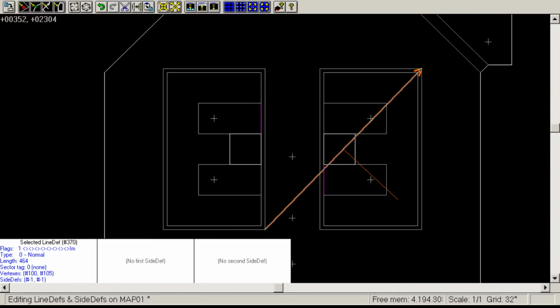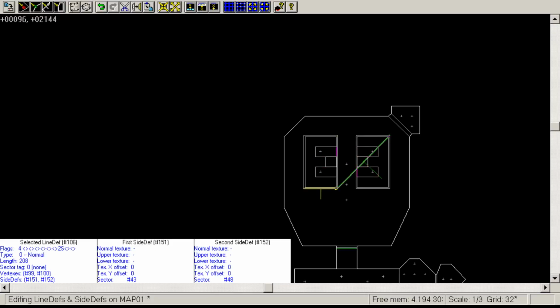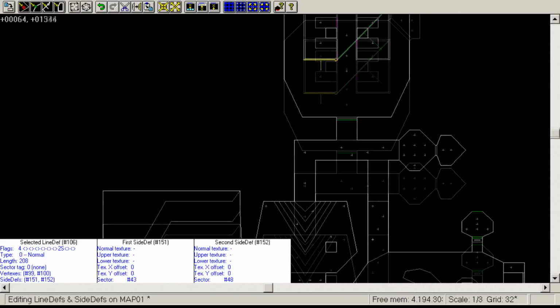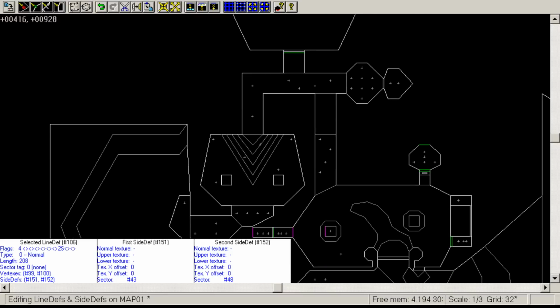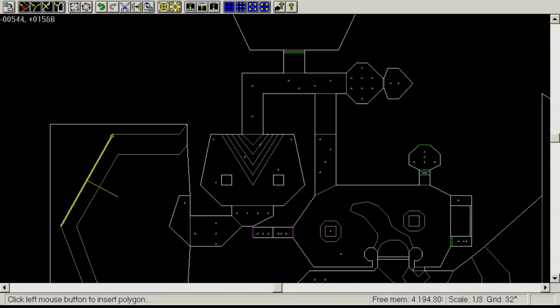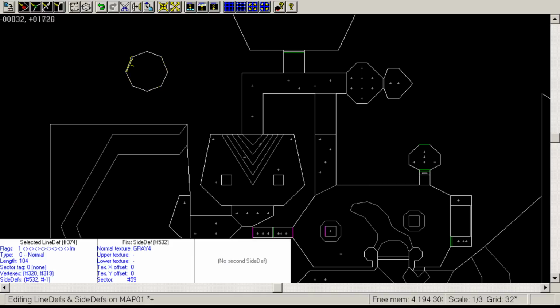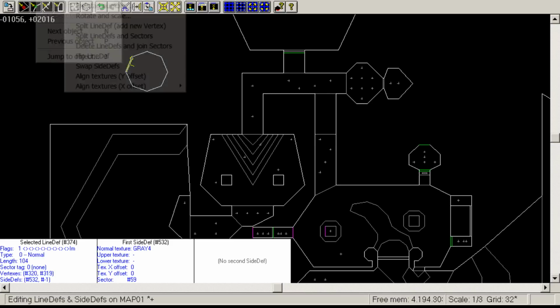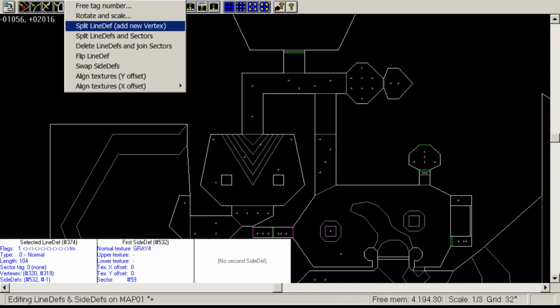So you actually have to know where your vertices are. My goodness. You know what? I think this has already been... See, so this is what you can insert a new polygon, like in WAD Author. It's interesting. This has some good features. I can tell here, rotate and scale.